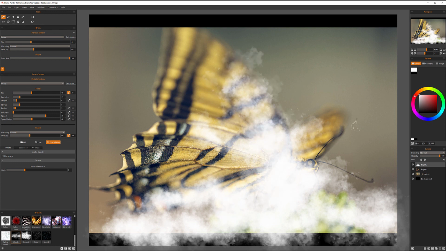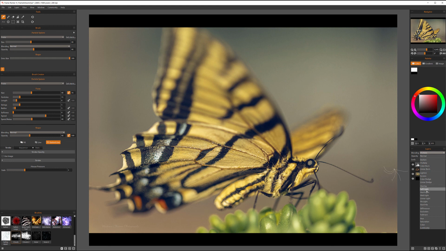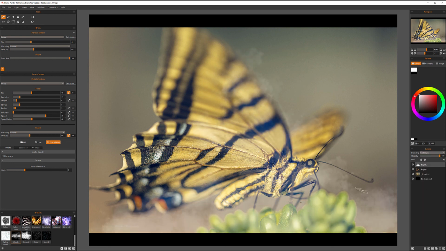Because they are created as a render fractal, independently. And like I said before, of course, you can switch all the blending modes. We can go to soft light or any other one, so it will look more like smoke or a mist we have at our butterfly. We'll get a little bit more into working with layers as we work on our project, but here is an overview of this layers panel.